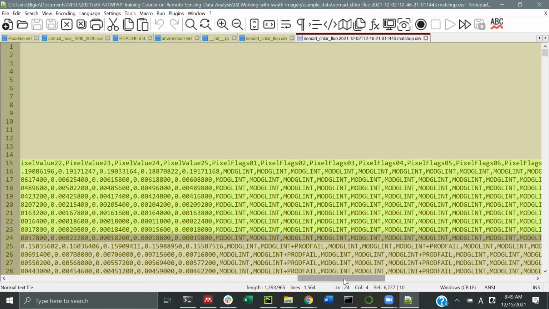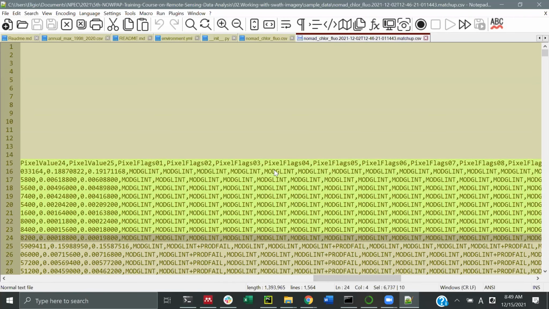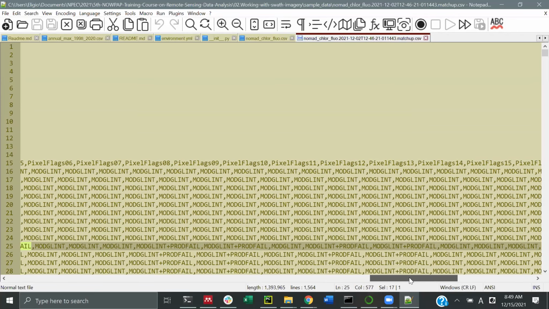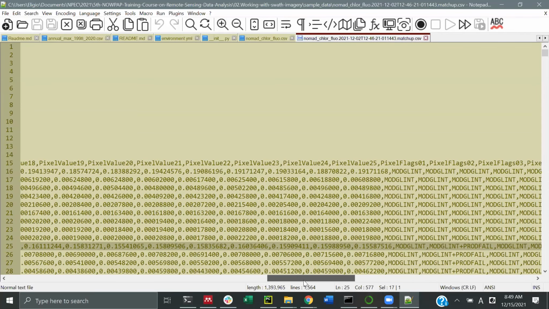Whether you apply it or not, these are just means, for example, here you see that we have 1, 1, 1, but sometimes you can have 2 or more. In this case, for example, we have this mode cleaned and product failure. So you can have 1 or more flags, depending on the kind of flags that exist in the pixel.